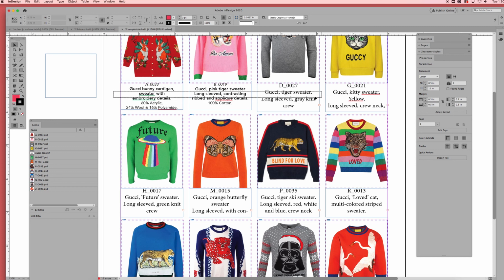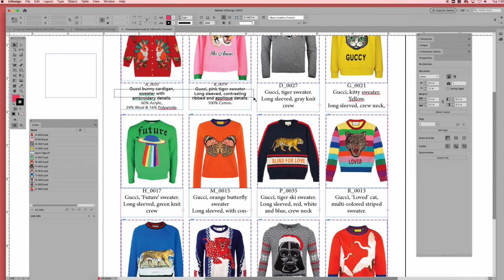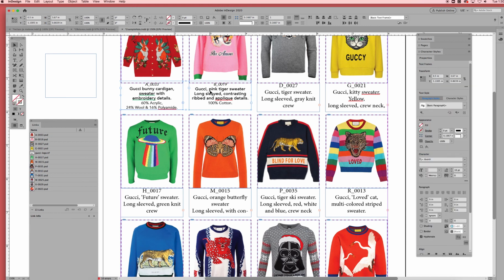You want to grab, now these are different, it doesn't matter. What you want to do is grab by rubber banding it, I'm just pulling my cursor across, or you could shift click each text box, making sure not to get any of the image boxes. And I just use my keyboard arrow tool to bring it down exactly the same.